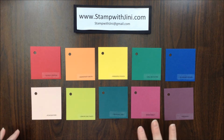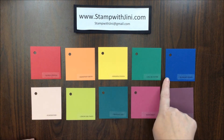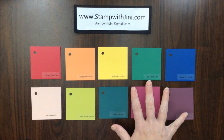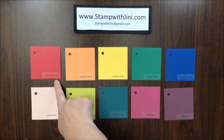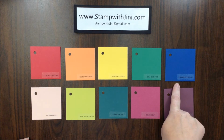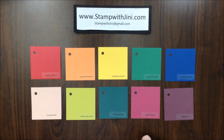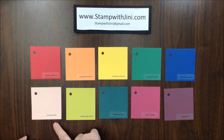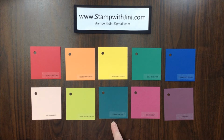Okay, first up are our new in colors. This top row here shows you the new 2018-2020 in colors, and they are positively gorgeous. We've got Lovely Lipstick, Grapefruit Grove, Pineapple Punch, Call Me Clover, and Blueberry Bushel. Absolutely love them. They're bright, bold, fun. And then our current 2017-2019 in colors, the Powder Pink, Lemon Lime Twist, Tranquil Tide, Berry Burst, and Fresh Fig. Those are going to be our two in color families for the 2018 catalog.